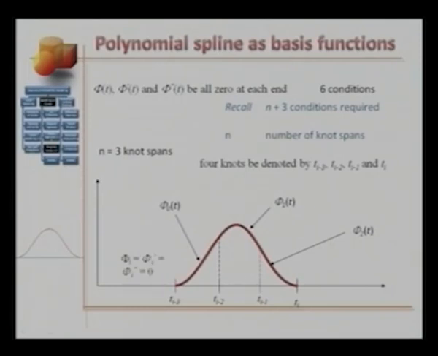We start with the conditions that are given to us. The position, slope, and the second derivative, they are all 0 here. And likewise, the position, slope, and the second derivative here are all 0. With these 6 conditions and 3 knot spans, we should be able to uniquely determine what phi 0, phi 1 and phi 2 would be. Now the question is, what do you think would be a solution?